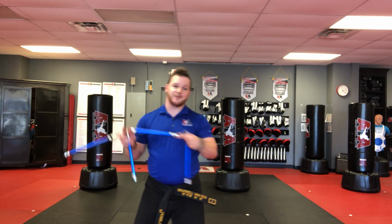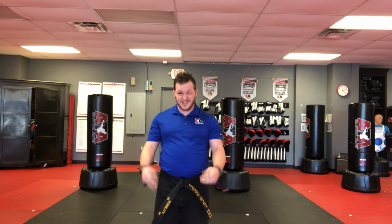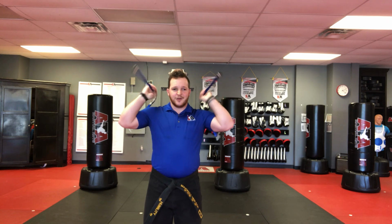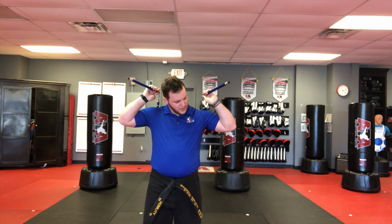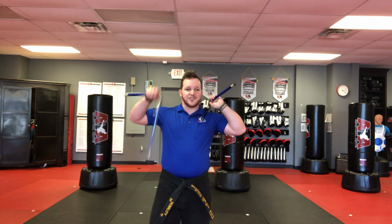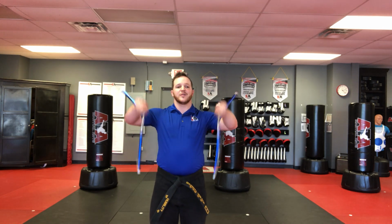And the next part, obviously, of nunchucks, is you want to start adding some of the cool spins or some of the other strikes. So with nunchucks, you have some easy control drills. Starting first with just your arms, up and down. Try to make sure they're together. I'm not going all the way back, might whack me in the head like that. I'm just going under the arm, over the shoulder. Under, over, under, over. And again, you might have to start with one hand at a time for most of these drills. Once you get comfortable, you can put them together.